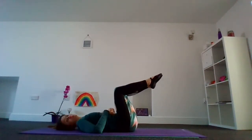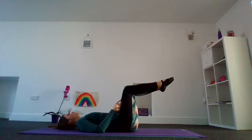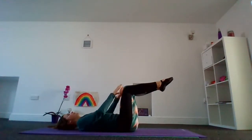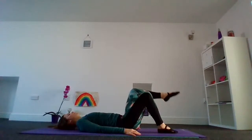So you're not super easy, back totally flush with the floor, but you're definitely not allowing the back to arch, and you should just feel those abdominals. Just be aware that they're working, yeah? When you found your right point, you'll float your right leg down, and then follow with the left.